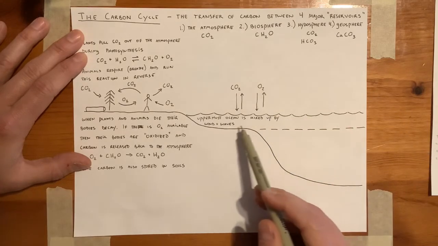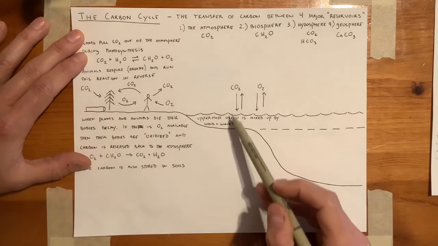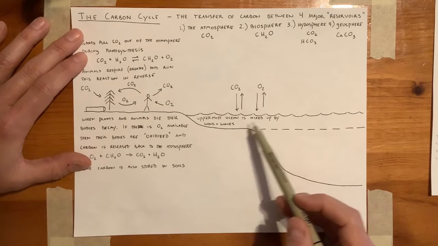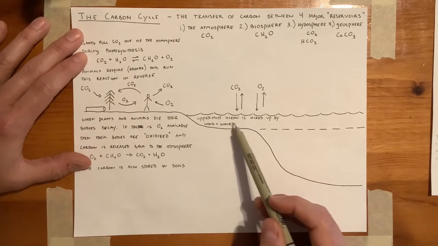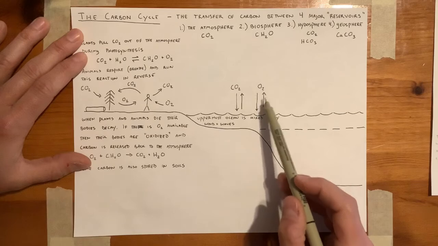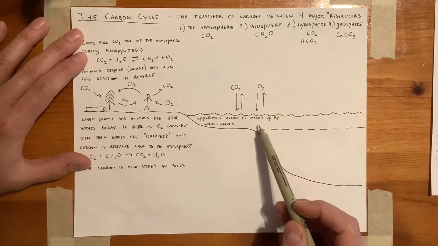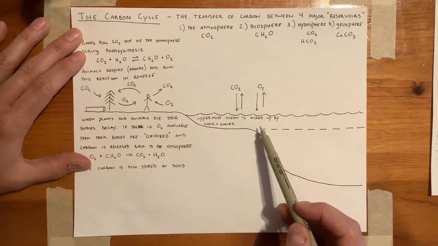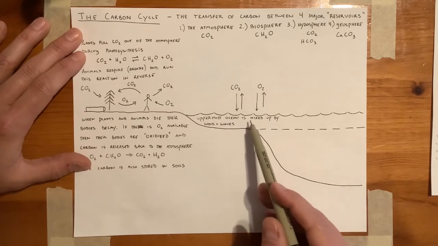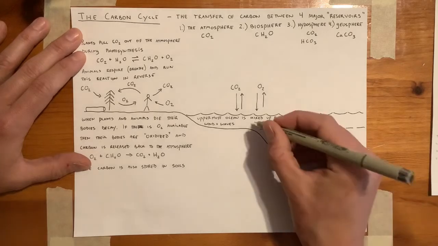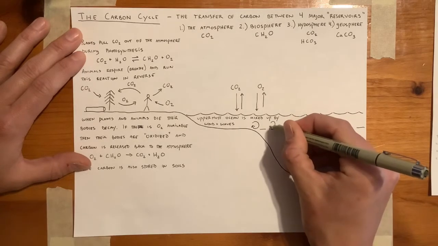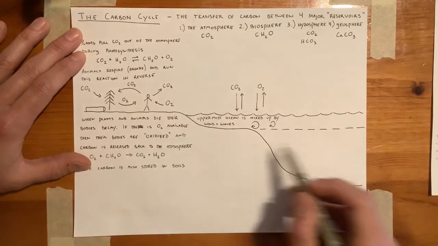So because the upper ocean is mixed up by wind and waves, it's constantly exchanging CO2 and O2 with the atmosphere. The consequence of that is that there's a lot of dissolved CO2 in ocean water, and there's also a lot of dissolved O2 in ocean water, right? And that's what allows fish to breathe underwater. Fish pull dissolved oxygen out of the ocean with their gills and use that to respire. But the reason that they're able to do that is because this upper layer of ocean is mixed up by the wave and wind action that causes a lot of stirring and mixing in this uppermost layer.